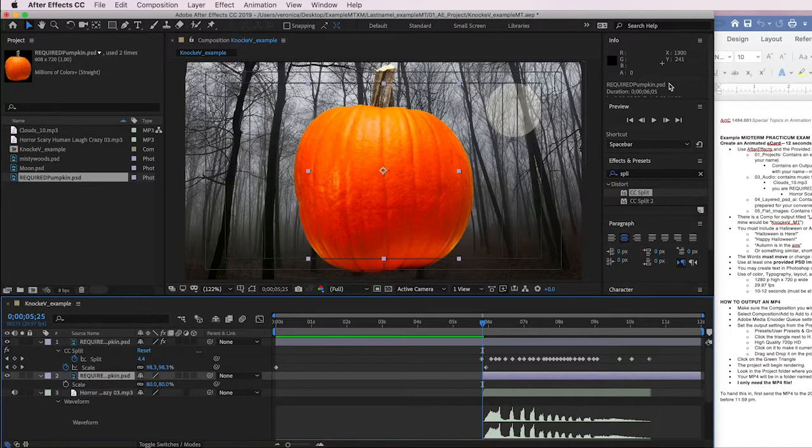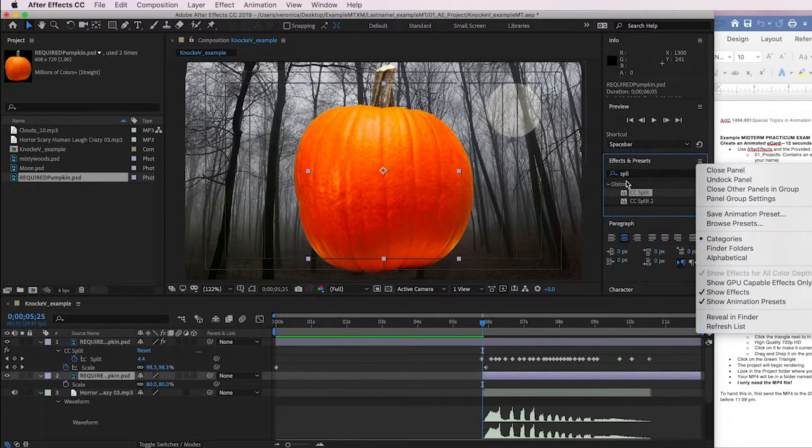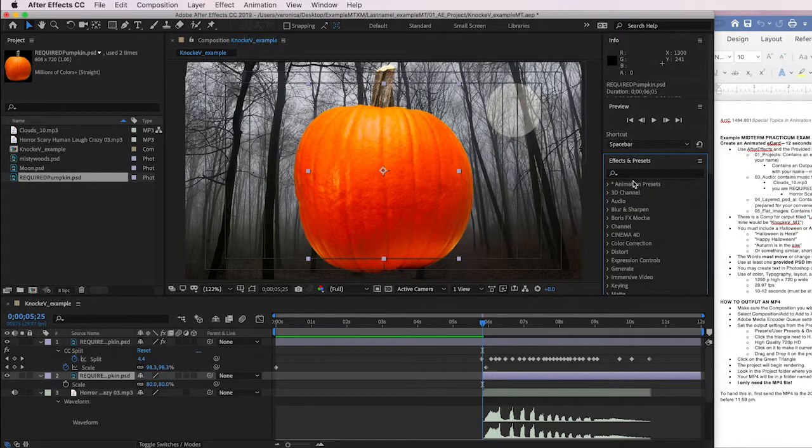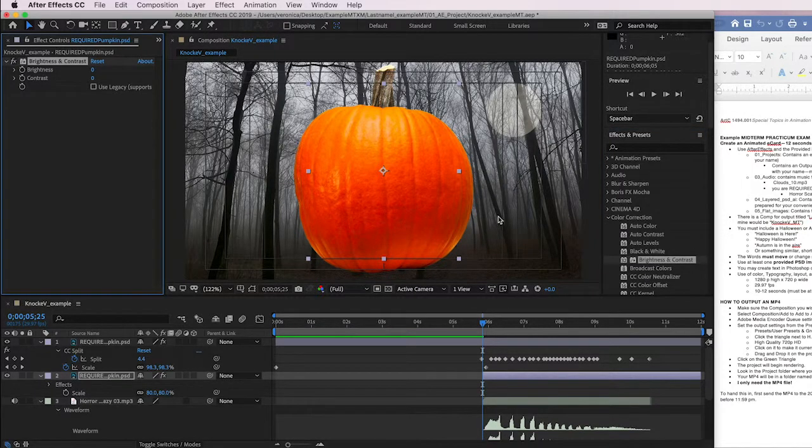So let's go over to the effects here and let's look at color correction, and let's say brightness and contrast. And we'll just take the brightness down.